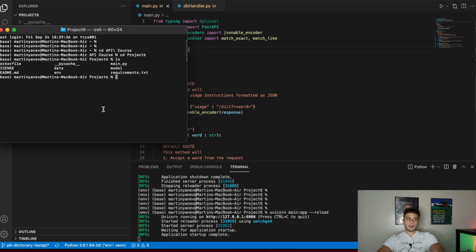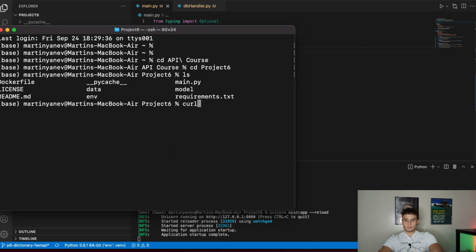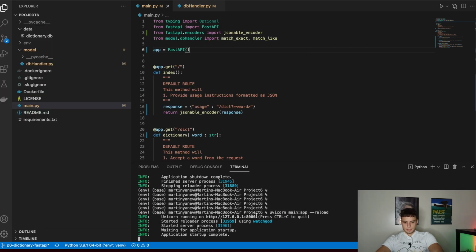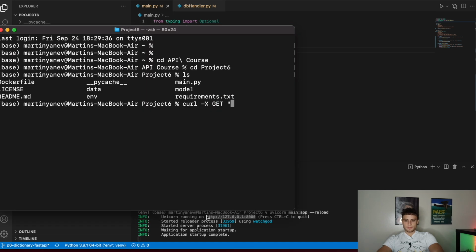Actually, it doesn't matter where we are, but let's now run a command, and the command will be curl. Actually, let me increase the size of the window. So curl -X GET, and then the address, which is this one here, and I will just copy it and paste it here.